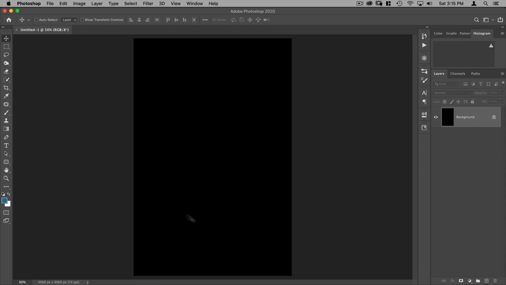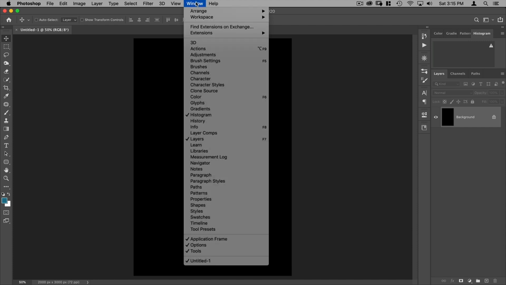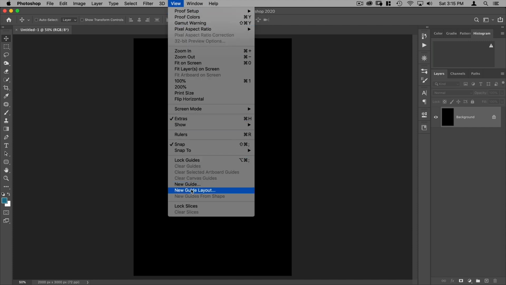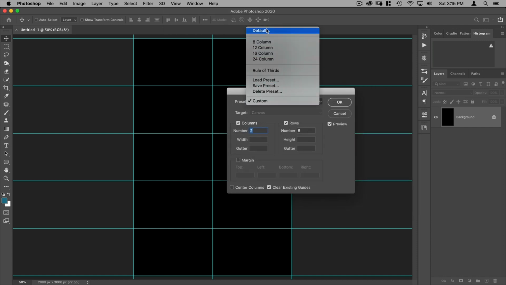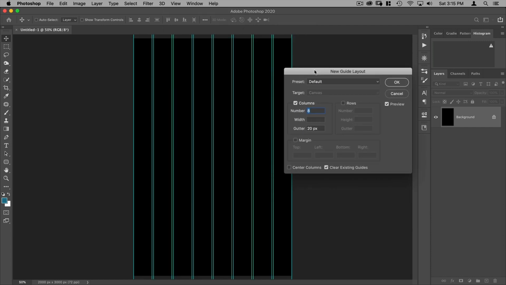All right, now I want some guides so that as I place items, you'll better be able to see where I'm placing them. So let's go to View, New Guide Layout. If this is on the default, it'll look something like this.